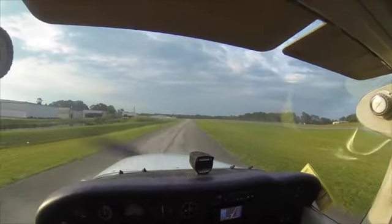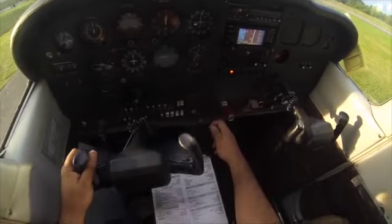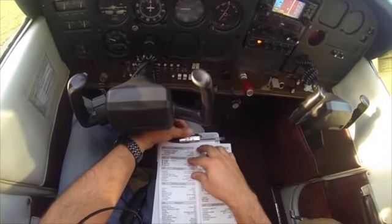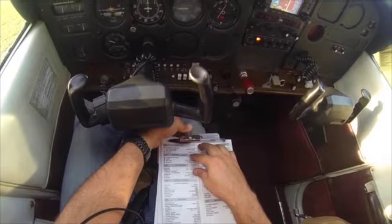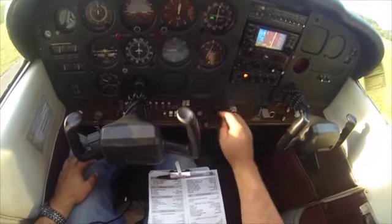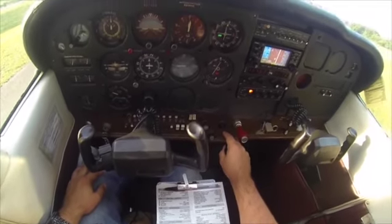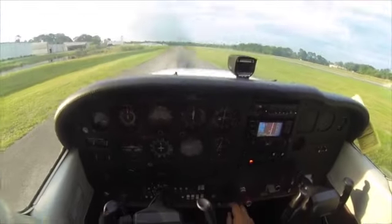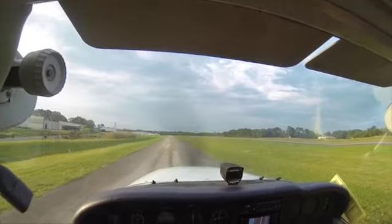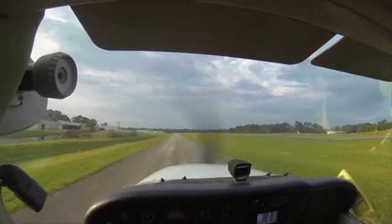Okay, landing checklist. Flaps are up, make sure it's good. I need about three landings. I mean, yeah, let's do three landings to full stop and taxi back. Oh, okay, I was doing the after landing checklist. Okay, good. Okay, but I'll do that.